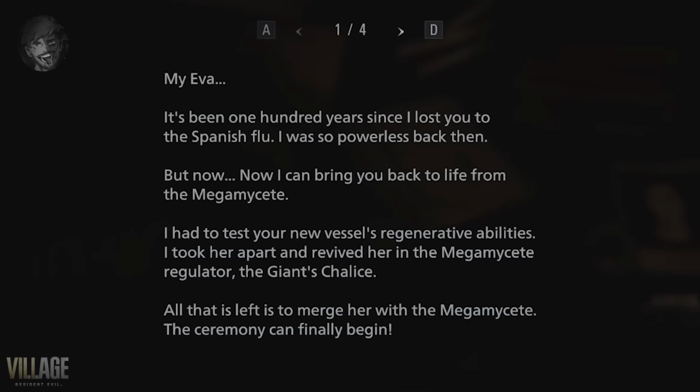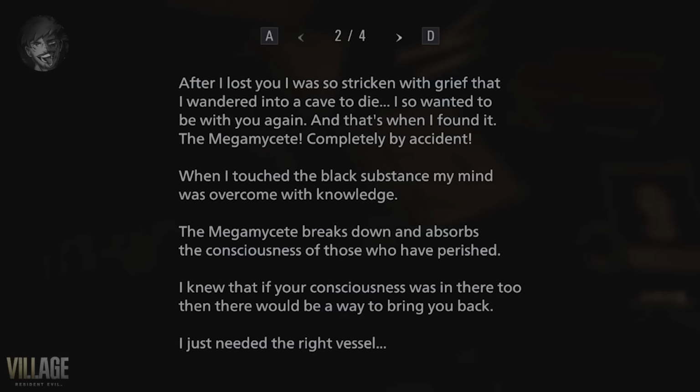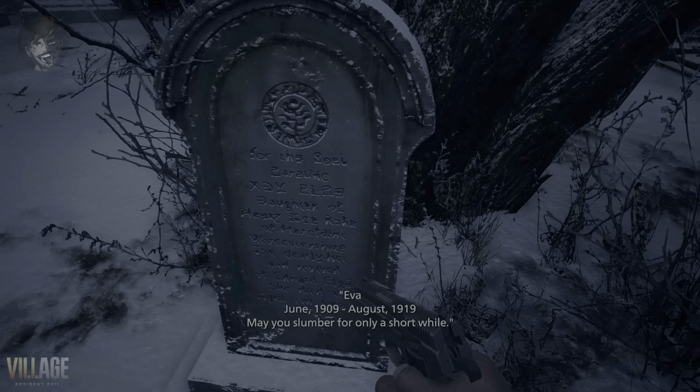Seems that way back when, Miranda's young daughter Eva died as a result of the Spanish flu, meaning that Miranda is over 100 years old. She ventured into the caves beneath the village to die and came across the mold root. She touched it and learned that the mold root had absorbed or catalogued the consciousness of hundreds, maybe even thousands of people after their deaths within its vicinity. One of these people was Eva.